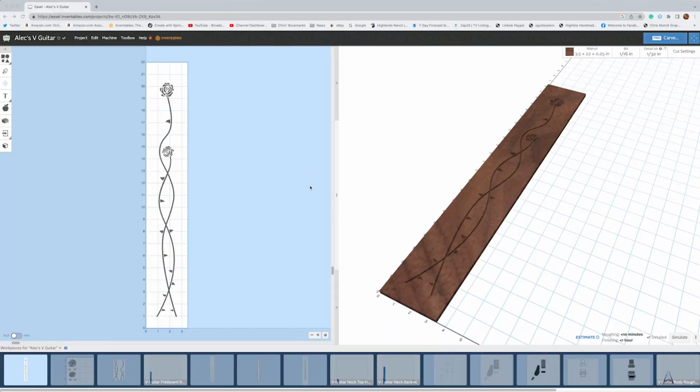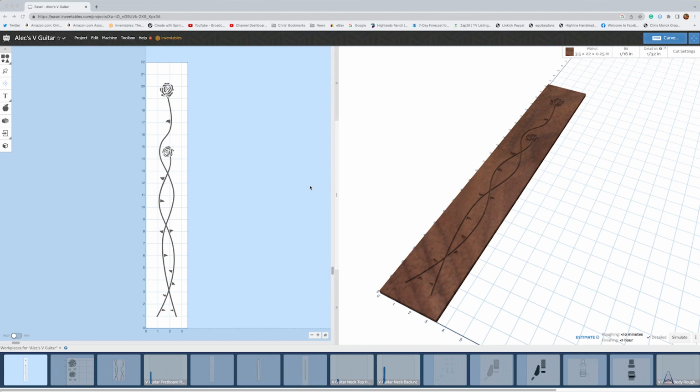What you see on the screen is the entire project file for this V-shaped guitar build. And this is done in X-Carve Pro, which is the online software solution that Inventables has available for their CNC machines. And I use it basically as a way to organize my projects, to establish many, not all, but many of the tool paths, feeds and speeds and all that sort of thing. And then I use it to send all that information to the CNC machine as I'm doing the cutting operations.